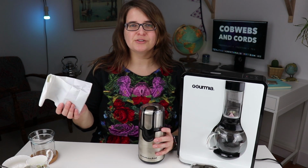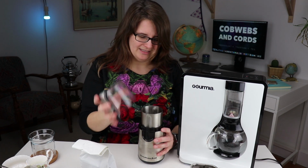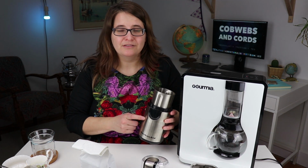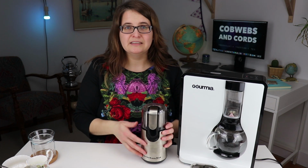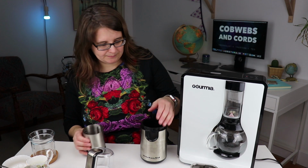Okay, second test is to try the coffee, and it says to use freshly ground coffee. So we're going to make sure we follow those instructions until it comes time to actually press the buttons, and then I'll figure that part out. So I actually love this machine. And this machine was on sale, completely happy with it. I would highly recommend this. This here unit comes out, which makes it really handy.